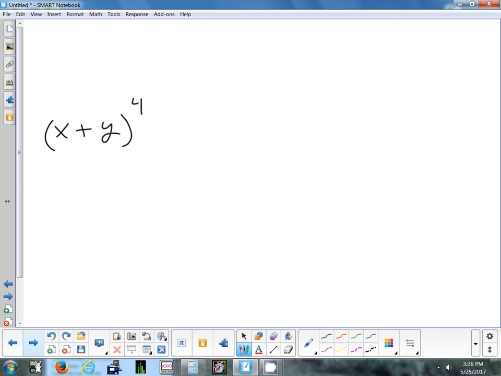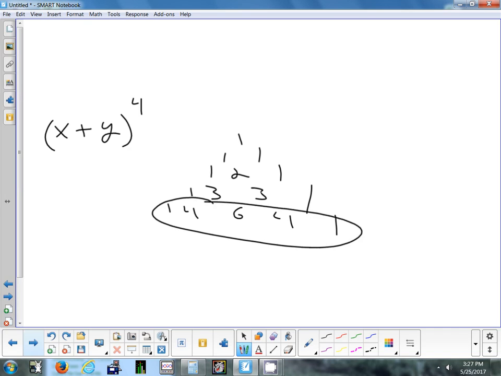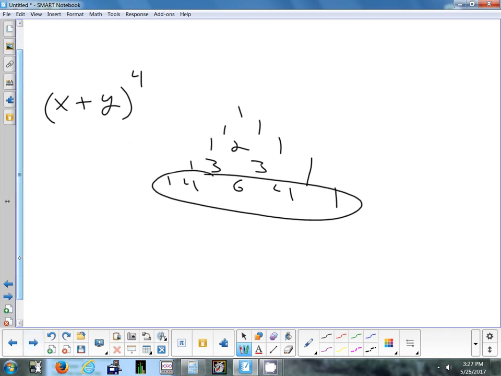Yeah, and where do the constants come from? Pascal's triangle. And what row do we need? We need row 4. Quick enough, we could do it out. And remember, you always start with row 0. So this is 0, 1, 2, 3, 4. Okay, so what would be the coefficient of your first term? 1. And then your variable would be, and your power.